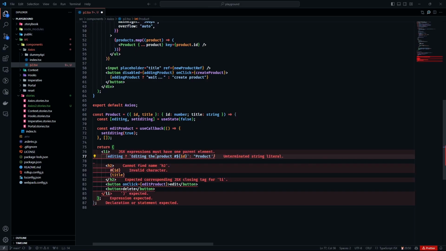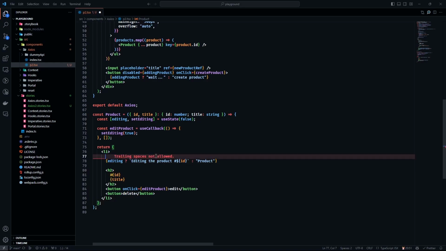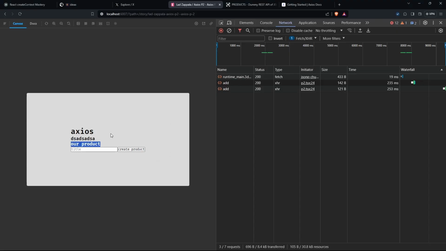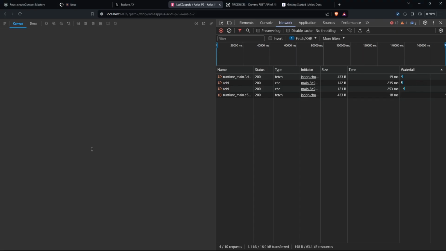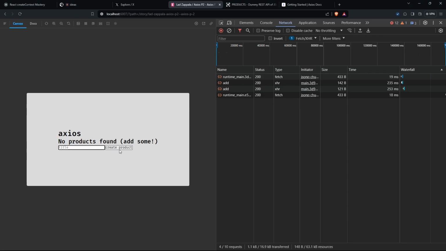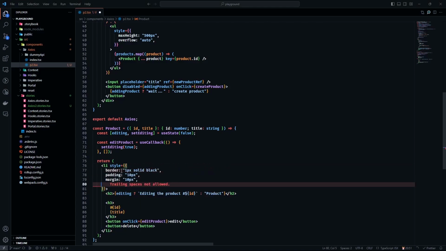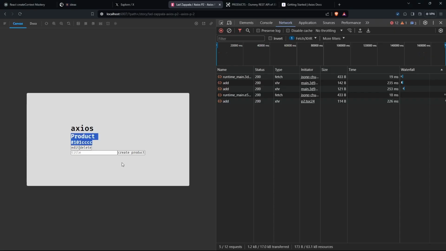Yes, that's going to work just fine. And you can say that this is our h2 and this is our h3, and here we have our product, and let's just style it a little bit. So yeah, it's going to be working.